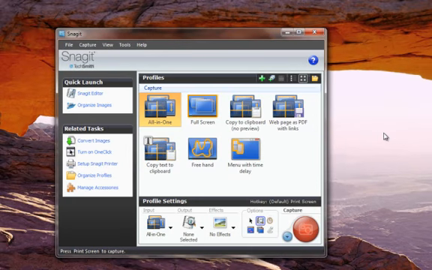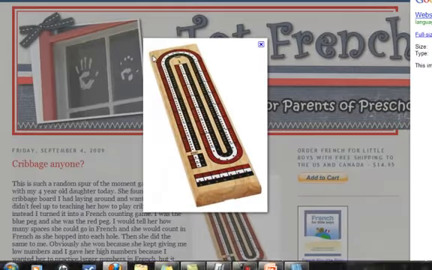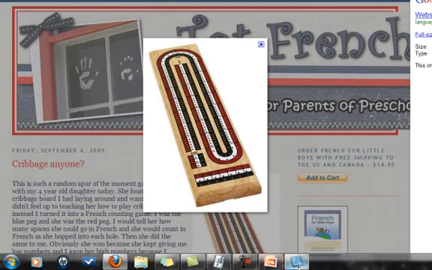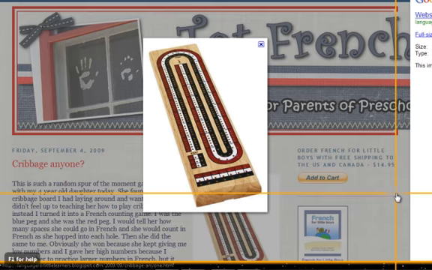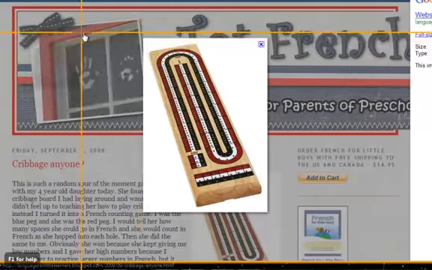Now that I've given you a quick overview of some of the screen capture options of Snagit, with my PowerPoint, I need to find some images. The first image that I need to get is a picture of a cribbage board. I've gotten online and found a picture that I'd like to take. I'm going to use the all-in-one option to take that picture. To start with, just select the all-in-one and then hit the red button. That's capture, as I mentioned earlier.